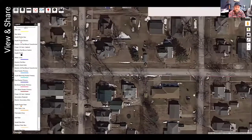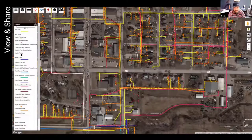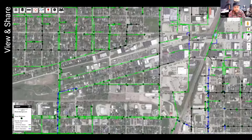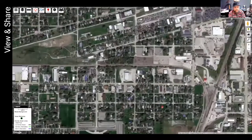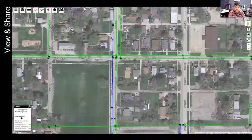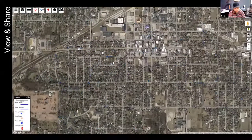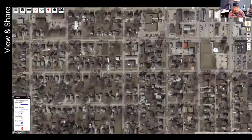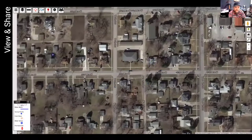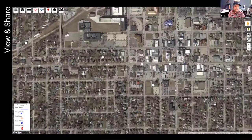Here's one of our customers who, about eight or nine months ago, started mapping out their whole town. They have multiple utilities — gas, water, communications, fiber — and were able to almost get the whole town done within six to eight months. You can put down which way your water and sewer are flowing. Here's one where the locator is doing one-call tickets and mapping at the same time. A municipal guy with a little extra time on his hands can definitely do it, and it is definitely a benefit.